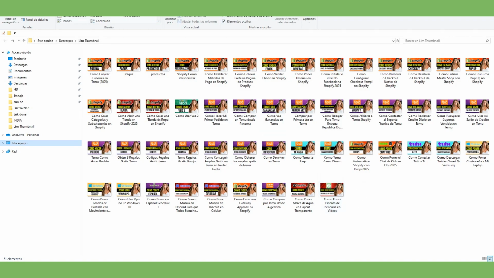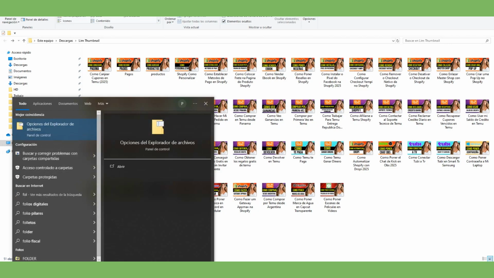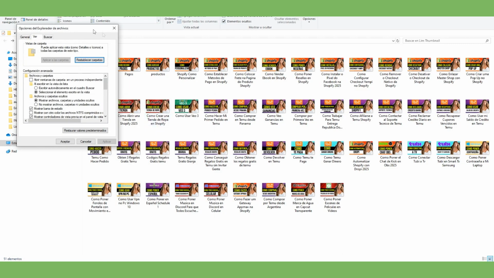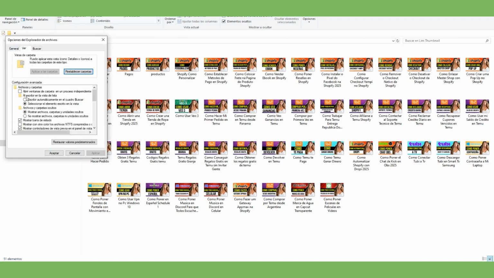let's go to the taskbar here and write folder. And then when you write folder, let's open this option that appears here, and then let's go to View. You have to select the part that says show everything, show your files and folders and template. You have to select this one. If you don't select this one, it's possible that the thumbnails don't appear. Then just click on Apply and you will apply everything to your Windows.